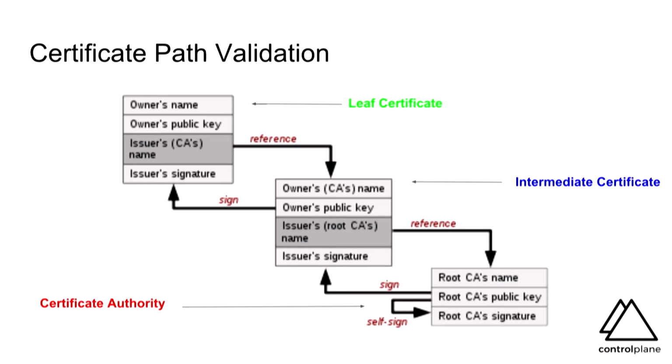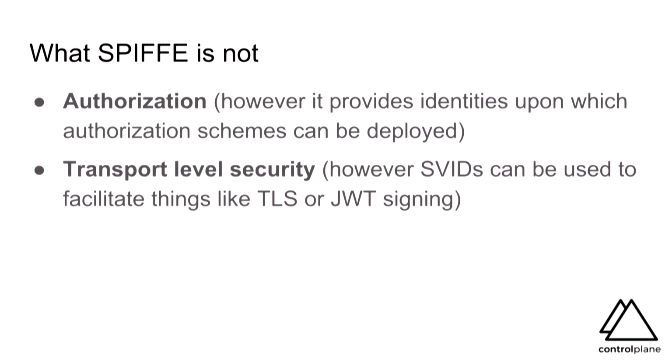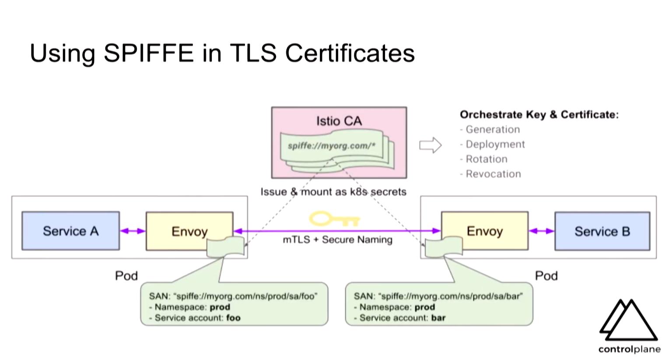We are just using a chain of trust here, CAs, intermediates, and leafs, exactly like we do on the internet. And it's worth mentioning that SPIFFE is not the certificate itself, and it is not an authorization mechanism. These things are layered on top of the usage of SPIFFE and certificates, but they are, by definition, not what SPIFFE does itself. So back to the diagram, we have Citadel, the certificate authority, which requests the secure SPIFFE name, generates a certificate, pushes that certificate into Envoy, and Envoy now uses that in the request path for any traffic to and from the back-end server.